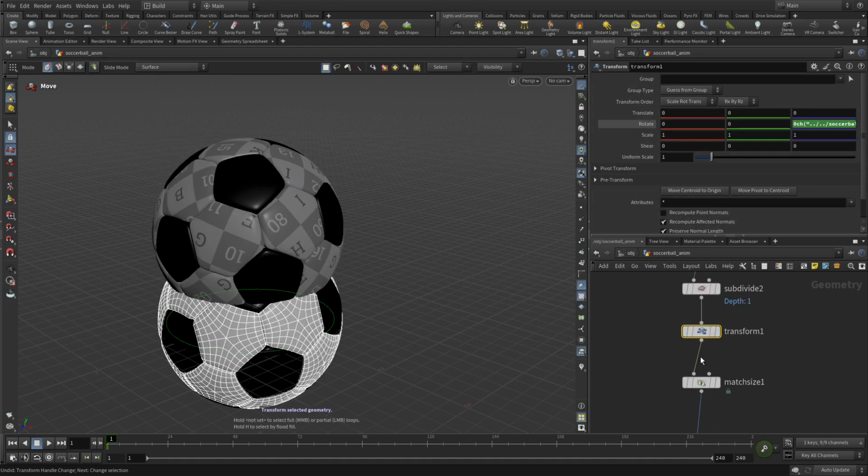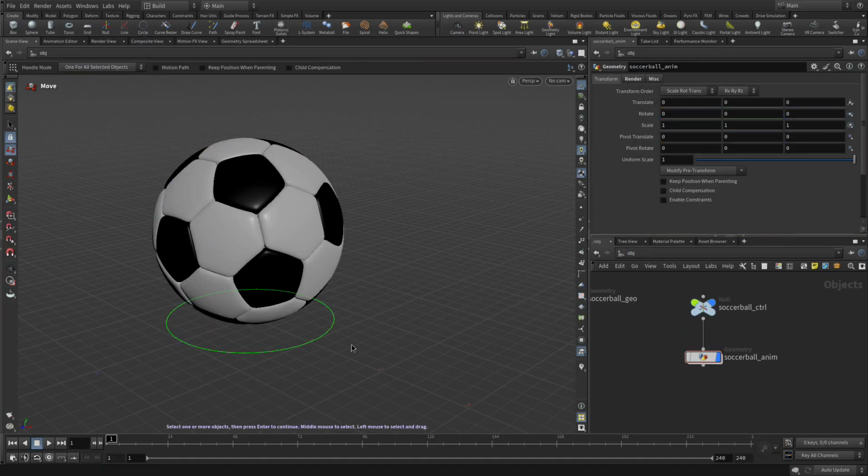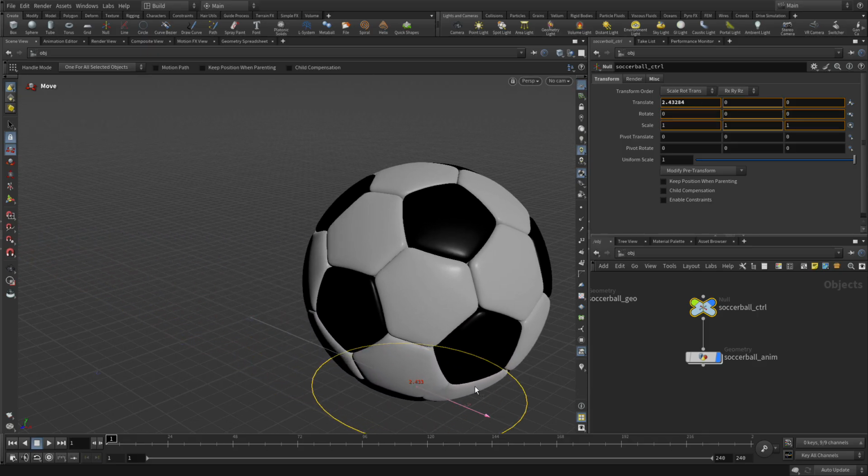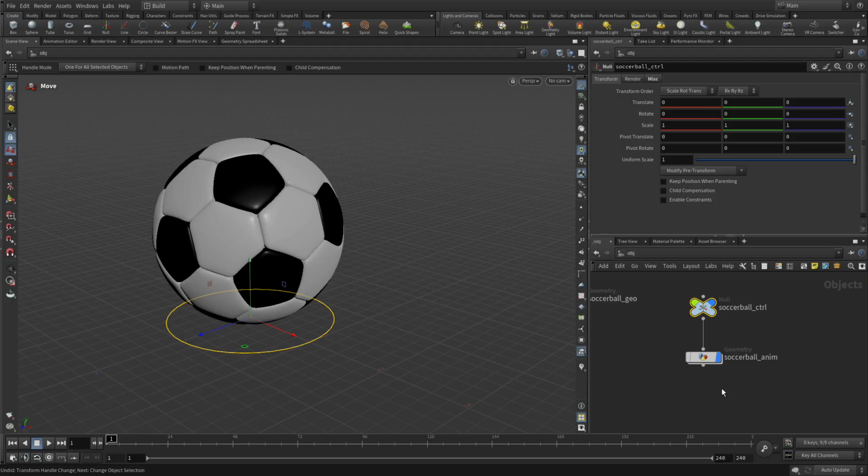So what you want to do is go to this transform and modify this parameter. It wasn't working because there was a 0 there. Let's get rid of that 0. Now if we go up and grab that and move this, you'll see that there's a little bit of rotation, but it's imperceptible.